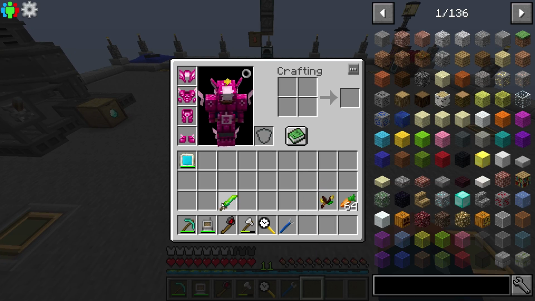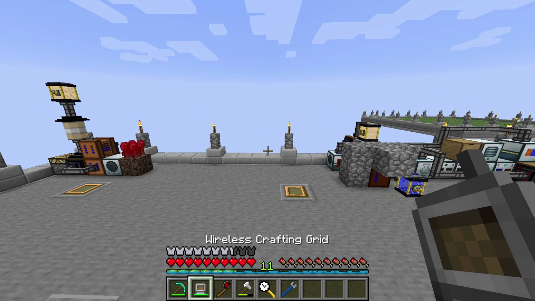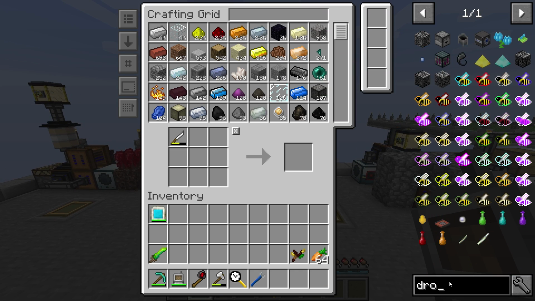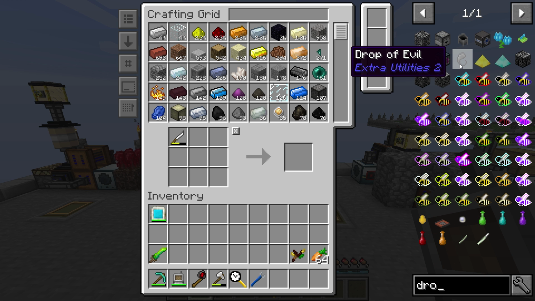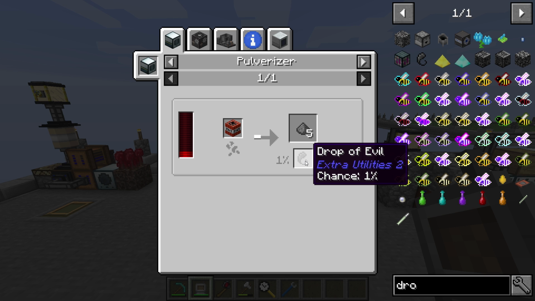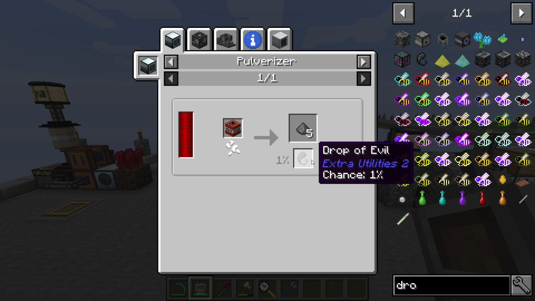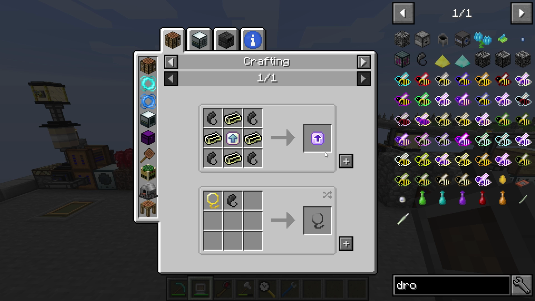So anyways, let's go ahead and start working on another really fun, at least I think this is going to be really fun, setup. So we need to start making drops of evil. Right? Drops of evil. I don't think these function where you can spawn mobs, because this world doesn't spawn mobs, and I don't think it'll even spawn mobs even if it's on cursed earth, which is what drops of evil produce. But these drops of evil can be used for several things in this pack.